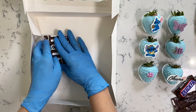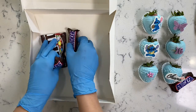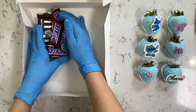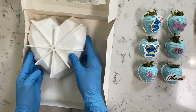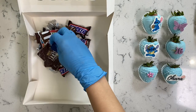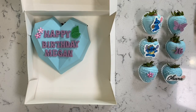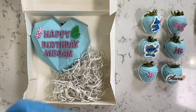Let's move on to packaging. Underneath my breakable heart I'm going to place an assortment of different candies — you can choose from candies to small gifts, literally anything that fits inside. Using my heart silicone mold, I'll place it on top of the candies to see exactly how much more I can add, going back and forth to fill the heart with as much candy as possible. After that, we're going to add color confetti throughout, measure the breakable heart on top of all those candies to make sure everything is fitted at the bottom, then add some simple white crinkle paper along the bottom of our box.